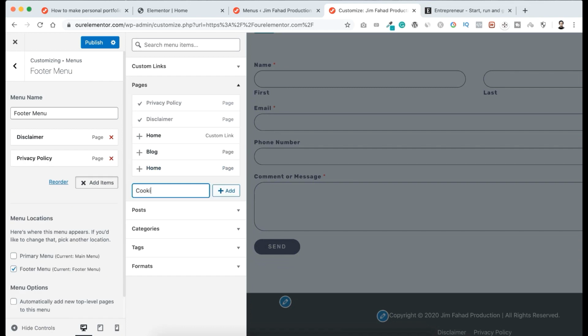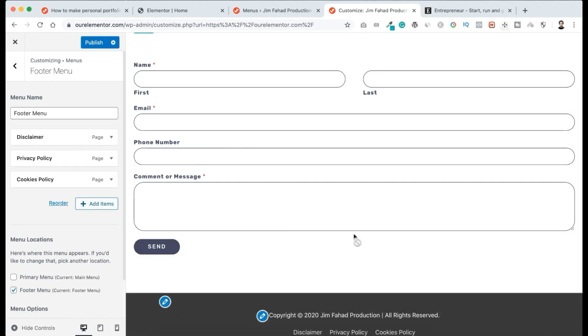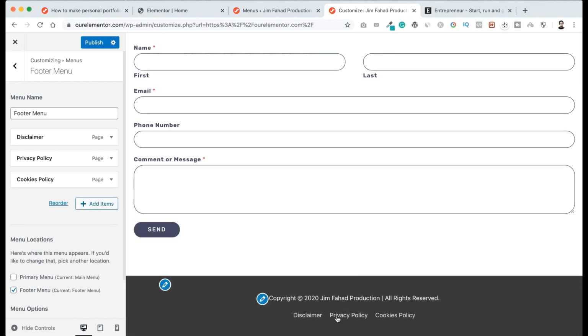And maybe a cookies policy page. Now click on add. Alright, so you can see here now disclaimer, privacy policy, and cookies policy links are added, and these are not only links, we already have created the pages from this menu. So let's now click on publish to save our work.